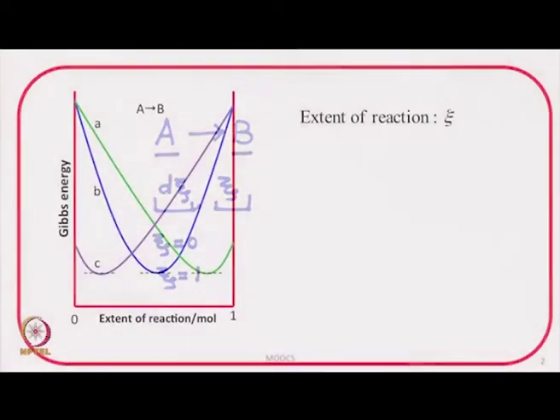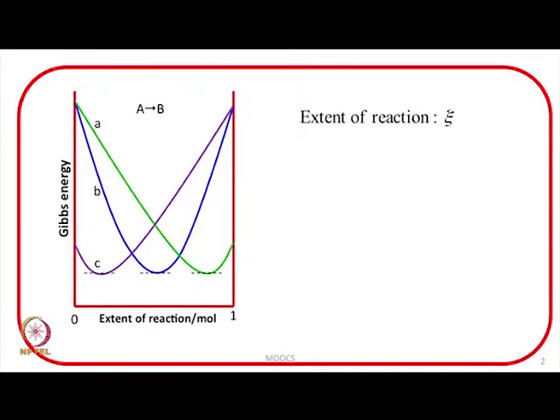Now let us take a look at the slide. We again take this example of A going towards B. And if we plot the overall Gibbs energy, by overall Gibbs energy I mean Gibbs energy of A plus Gibbs energy of B, total Gibbs energy versus the extent of reaction, the behavior, let us first look at B. The behavior, let us say it could be like as seen in B, that there is a minima. The total Gibbs energy decreases and finally it reaches corresponding to pure B. Xi is equal to 0 means pure A, xi is equal to 1 means 1 mole of A has been converted to B.